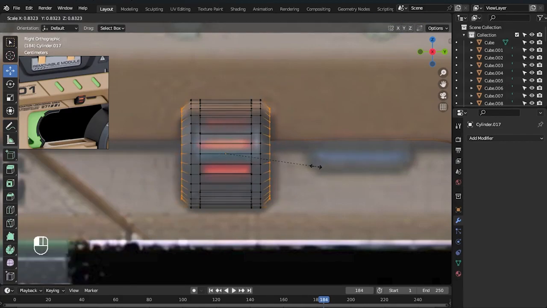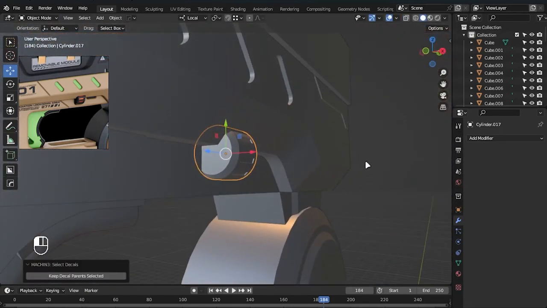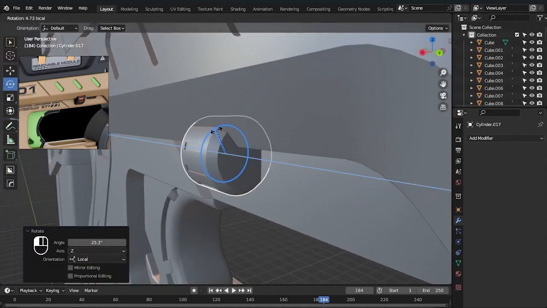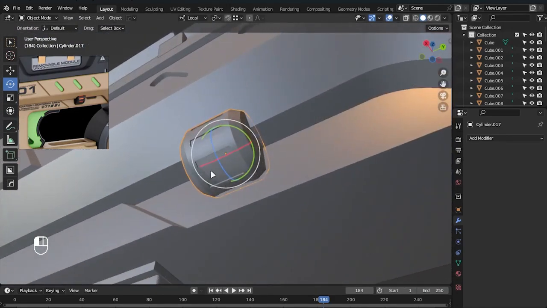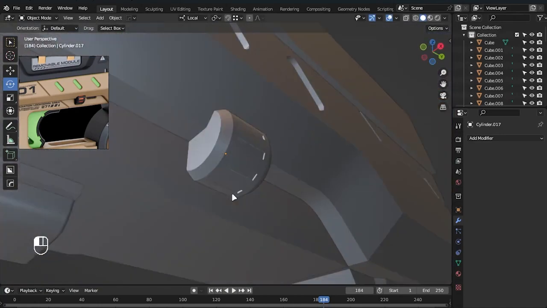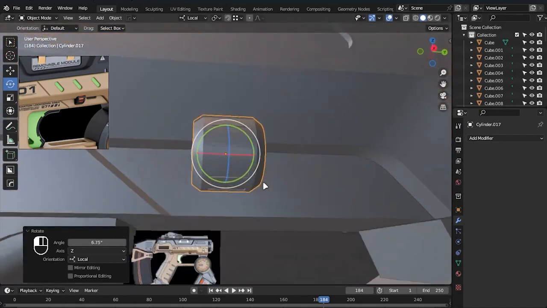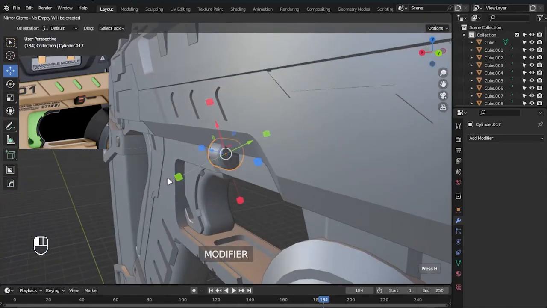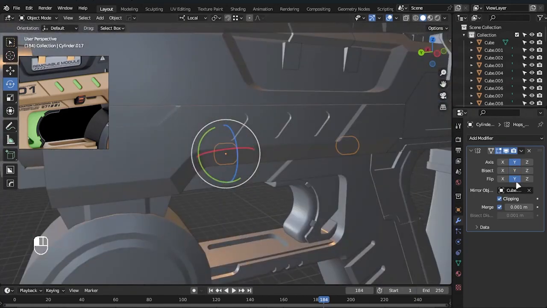Select these vertices and scale it down. Apply a mirror modifier here and mirror it on the x-axis.